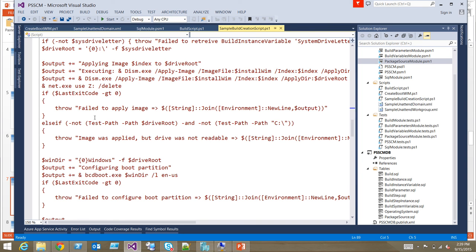Actually worth noting here, for some reason, Hyper-V Gen 2 VMs don't allow you to do these kind of installs. You could probably do this over the network, but for some reason it doesn't work on a Gen 2 VM. You have to use Gen 1 hardware generation for it to work, because they've got this secure boot thing. And I tried turning it off, but it didn't actually fix it. So I just stay away from those ones, because it's stopping you from doing these fun things. Apparently they're not secure.